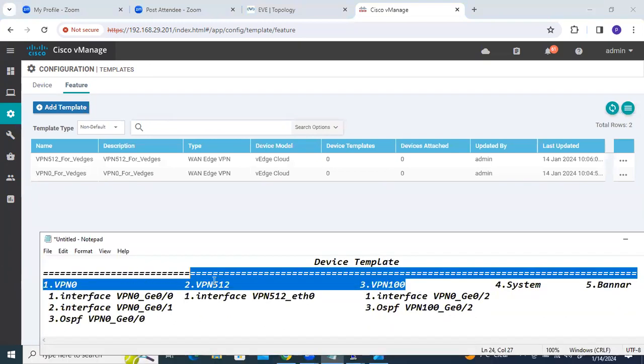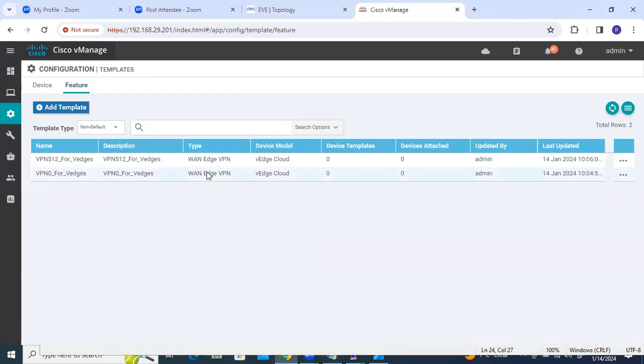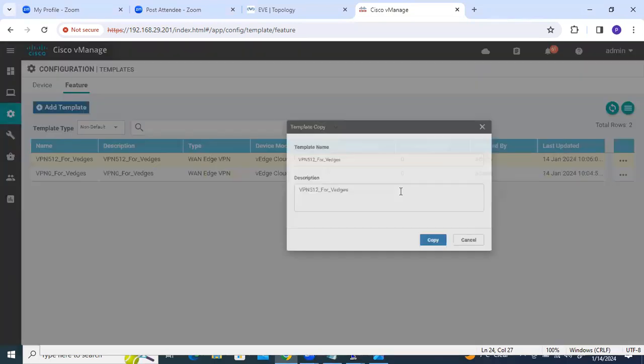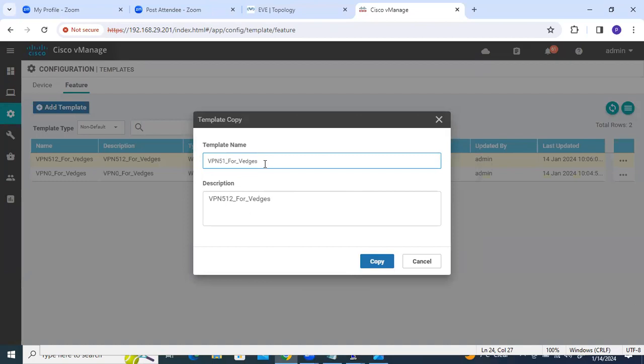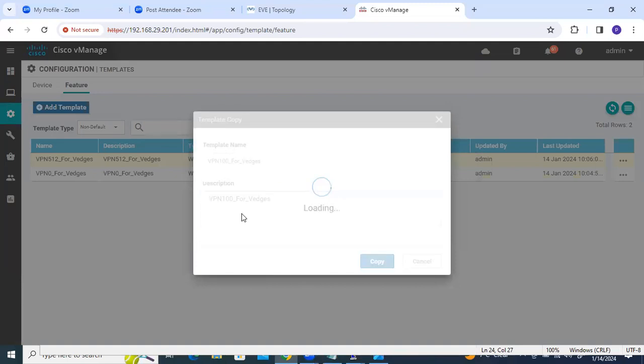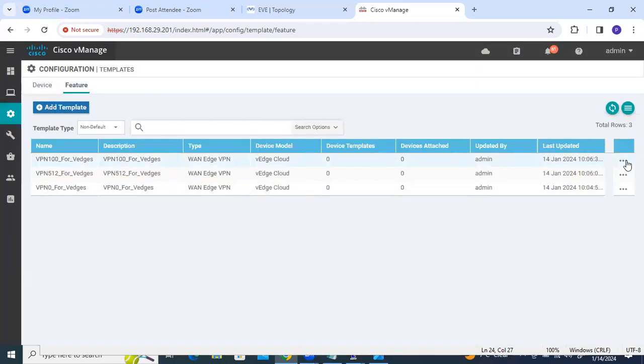Now I'm going to create the VPN 100. So I can copy the same one, VPN 0 or VPN 512. Copy. It is VPN 100 for vEdges. Copy this one, paste it here now. Only what I will do, I will edit it.